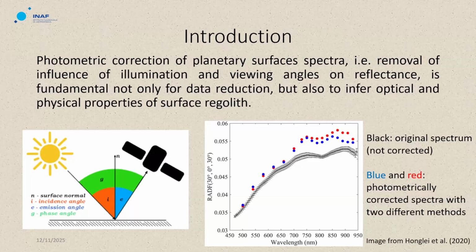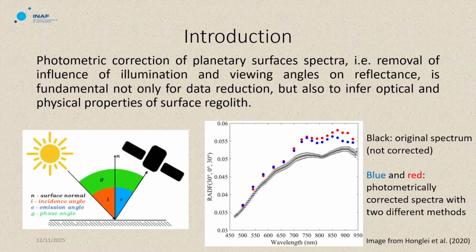The removal of this trend is a fundamental operation of data reduction, because comparison between different images is meaningful only if they are observed at the same observation geometry. Otherwise, we will see differences that could be misinterpreted, because they are due just to different observation geometry. So we need to bring the data to the same observation geometry, which is generally all three angles at 0, or incidence and phase at 30 and emission at 0. It depends.